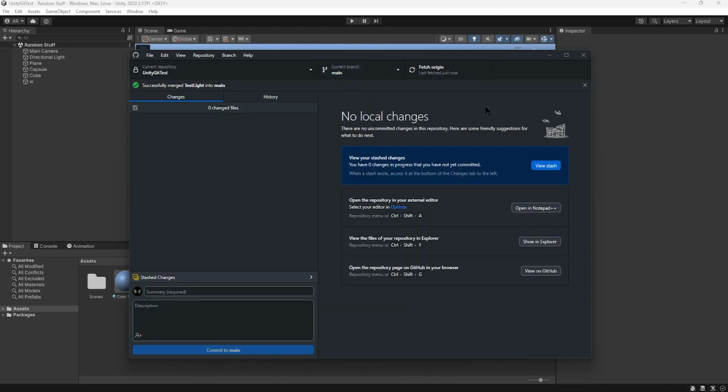So branches are something that you should really experiment with and try doing stuff with yourself. It is a really powerful tool in regards to version control. It is the reason why version control is so widely used in game development in general.